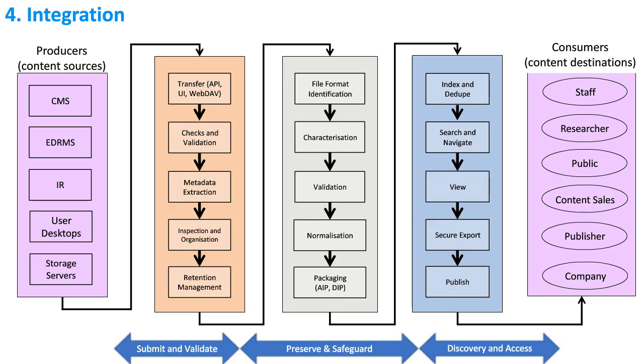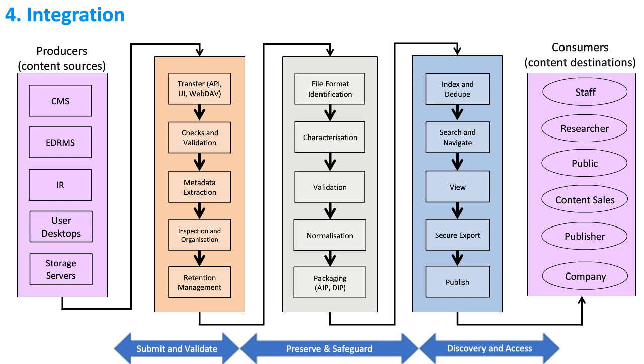But automation of digital preservation only gets you so far. Preservation needs to be easy to apply to the content that matters, which means you need to get that content into a preservation system. You can look after it and safeguard it. And then you need to be able to get that content out to those people who need to access and use it in the future.